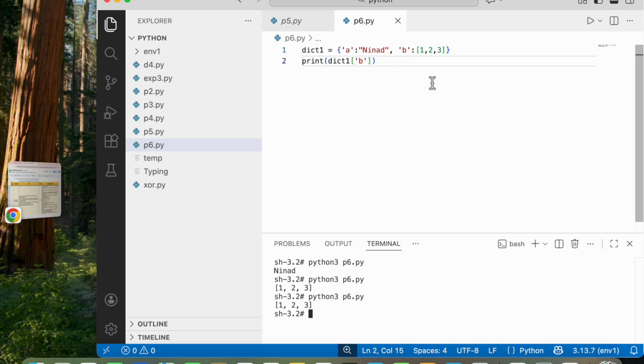So it works both for numbers or any alphanumeric values. The key can be anything, any alphanumeric value.